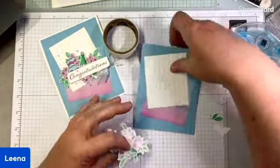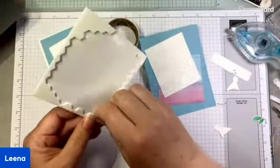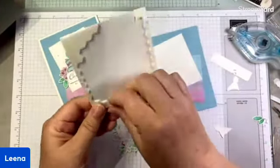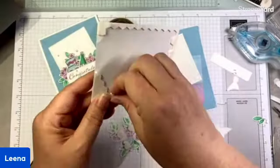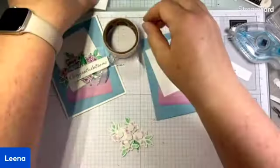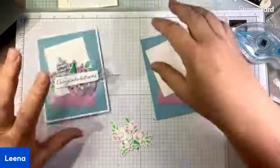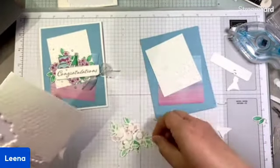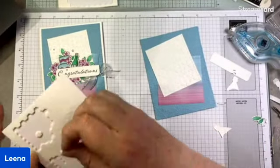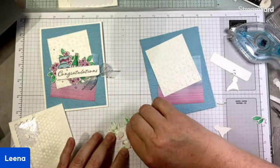We are going to add some dimensionals. That's going to kind of secure all of our little bits that we just sort of tacked into place with seal here. So I'm adding all my dimensionals, just kind of making sure everything's nice and secure. I am going to add a couple of minis as soon as I figure out where I put them. They're there. So just add a couple of these little guys under the leaves. And then we're going to stick this down on our card front.